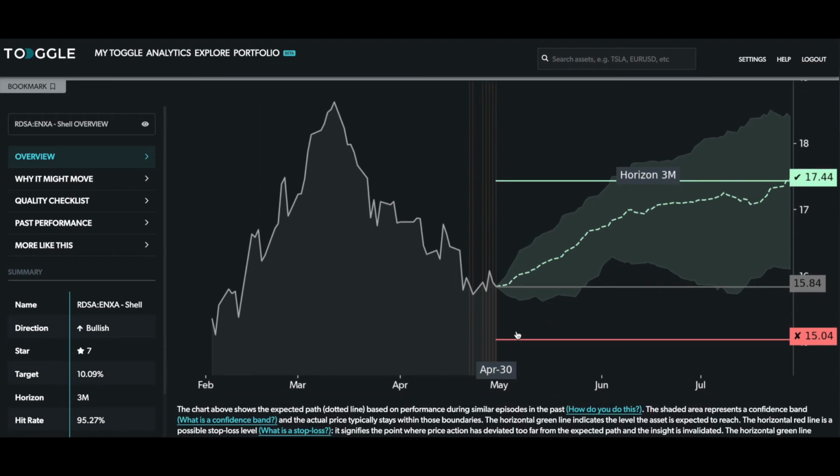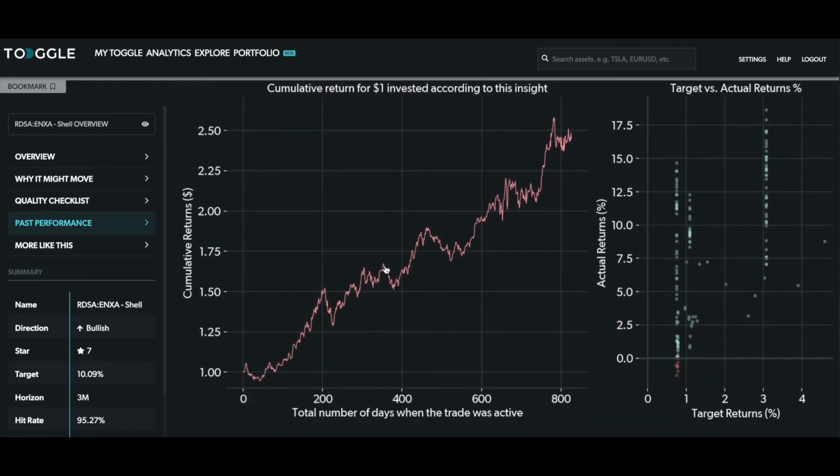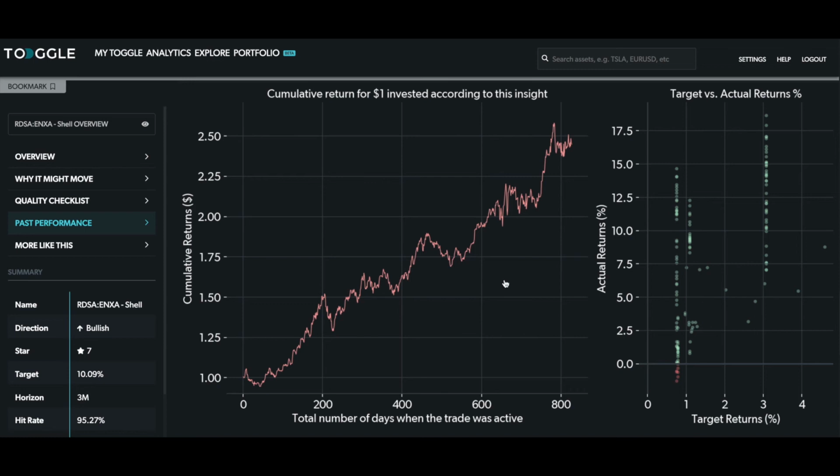Now, at the same time, you really want to be careful of crossing outside of the confidence interval and below this red line, where the odds of this still being a relevant driver, and potentially people being much more focused on the earnings growth, is effectively suggesting that the price could go down quite a bit more. Now, past performance will actually answer that question for us, and we can see what is the risk in this particular trade. So, put differently, in the past episodes, what did the upside look like versus when it didn't work and the stock continued going down?